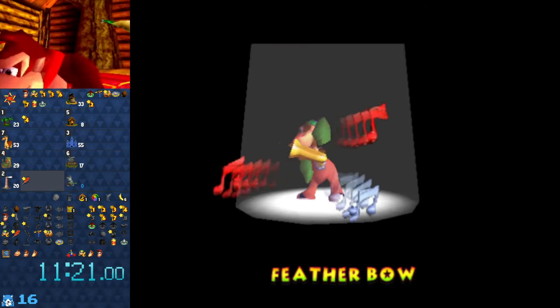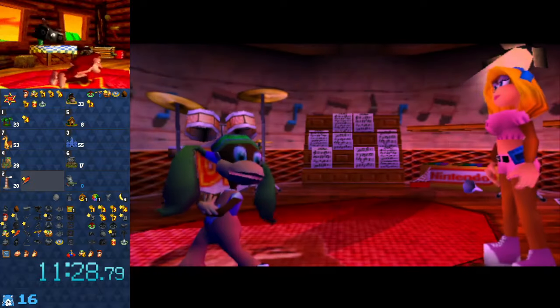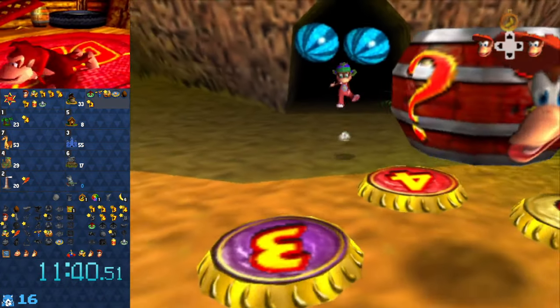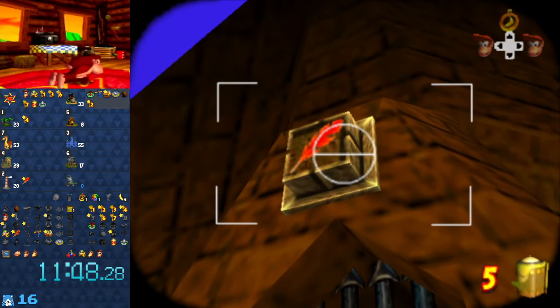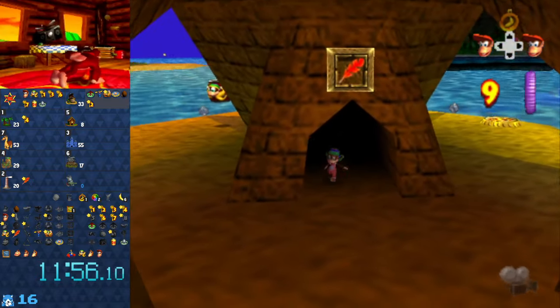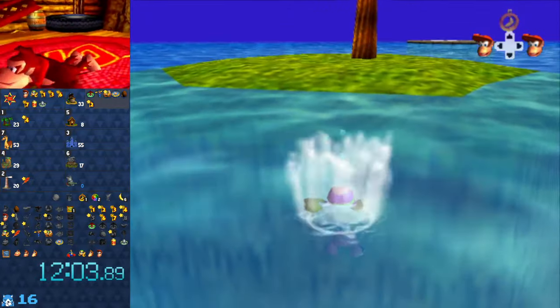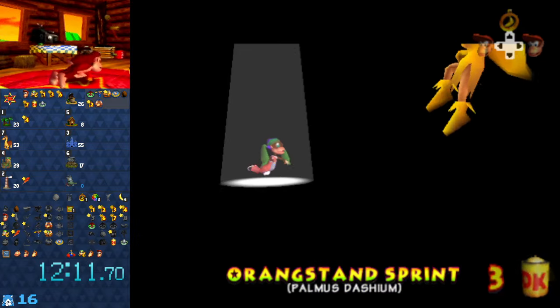Oh, Tiny's got a potion here. Okay. What do we got? Feather bow. That's one of the required things. Okay. And now with Feather Bow, I'm interested in going over here. For multiple reasons. Oh, that's a potion. Okay, sprint.